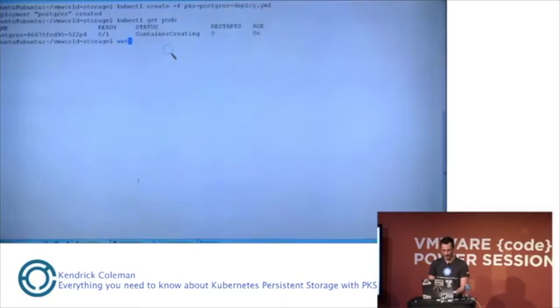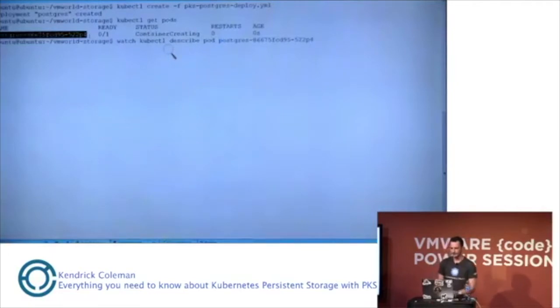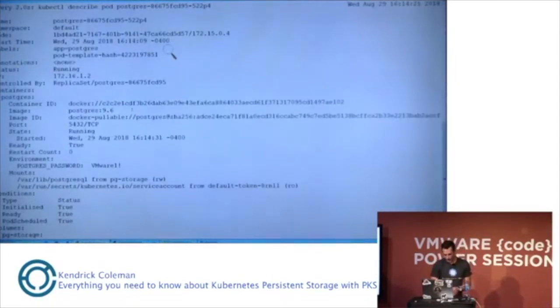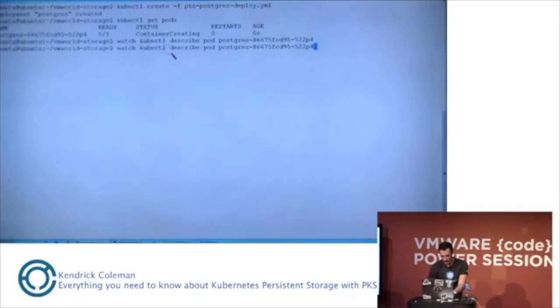We're going to say watch kubectl describe pod, and we want to use this pod right here. Let me see if I can, oh, watch isn't going to work very well, so we'll just describe it and we'll just have to look at it a few times here since the text is too big.